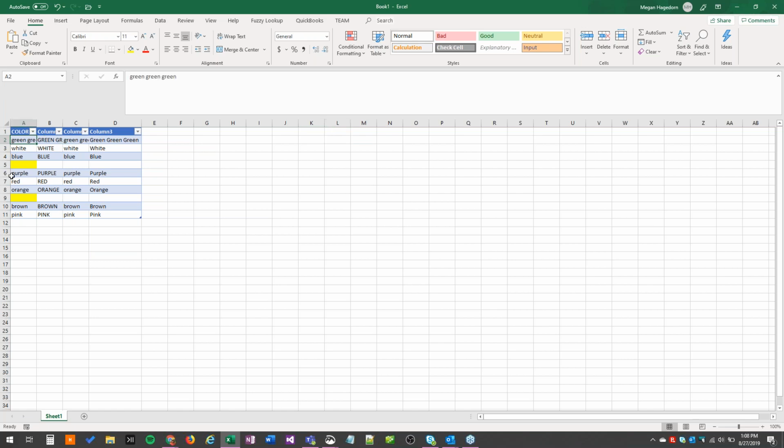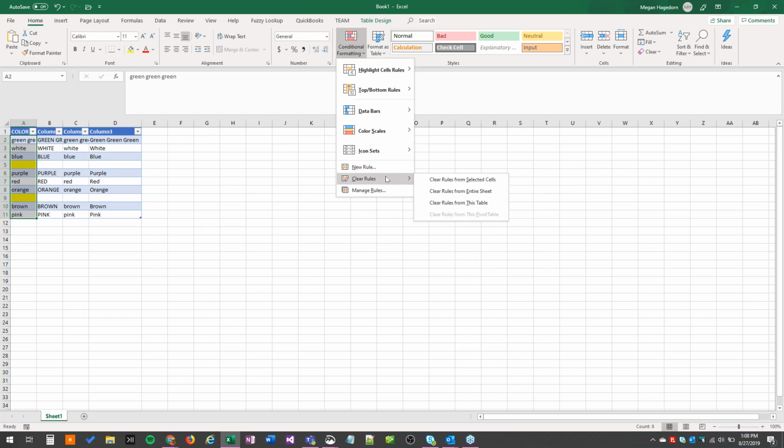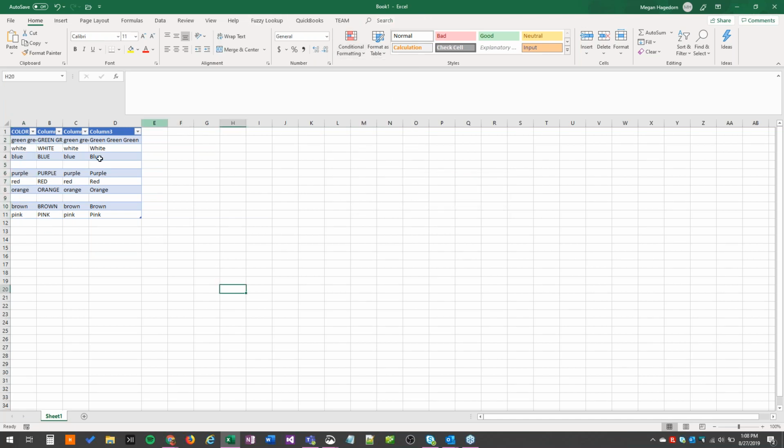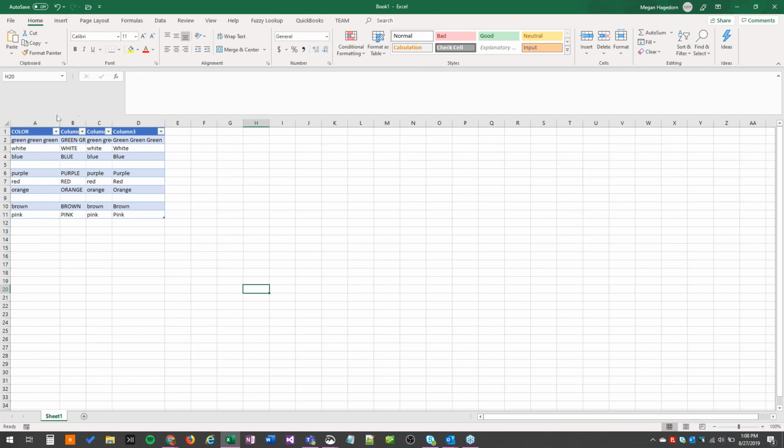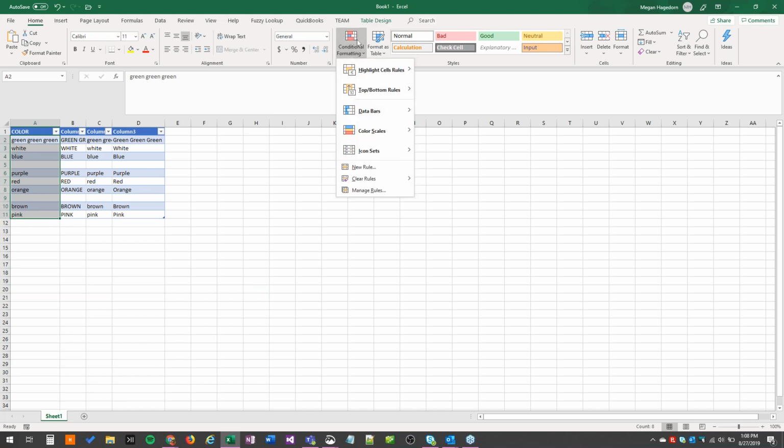So first of all, I do have a conditional formatting rule here, but we're going to do this over again. Let's just say you have a table here. I just recently used this for a big data import where sorting by blank cells wasn't cutting it for me. I needed them highlighted, intermingled with non-blank cells. I didn't realize that conditional formatting could actually just highlight blank cells. I'm going to show you how to do that.